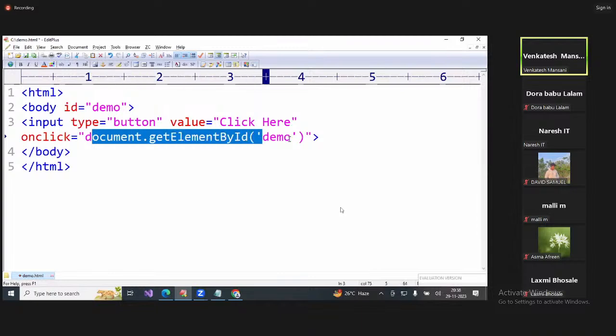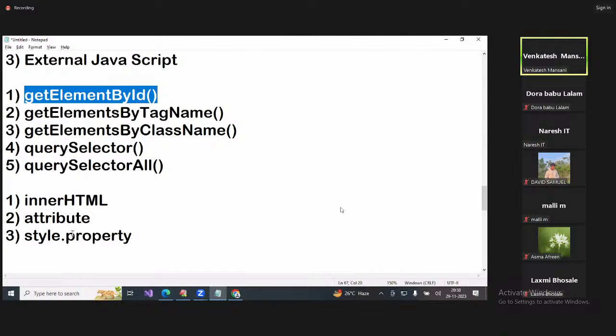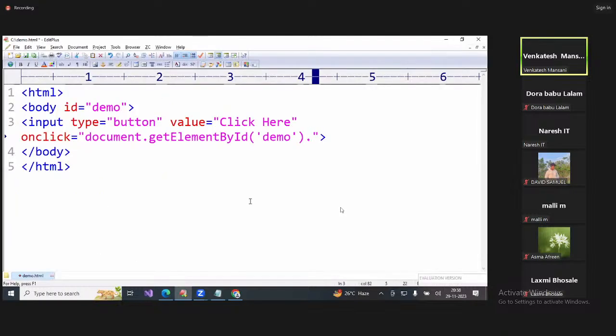This is nothing but body, dot, then style, dot background color. It is a property. Background color equal to yellow. I'll write yellow. File, save.